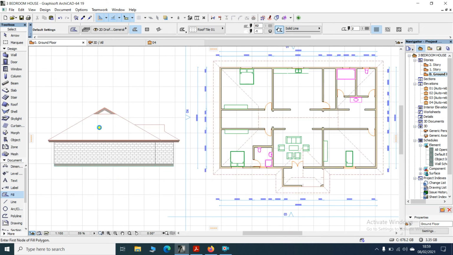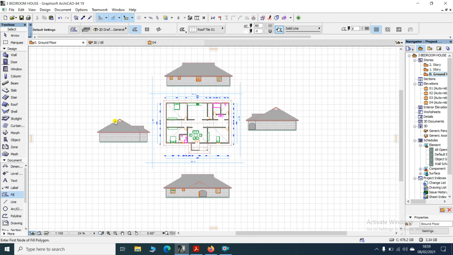Also for this one I'll do the same, and also for this one. So you can see how we generate elevations and also how we edit them. So this was the tutorial.